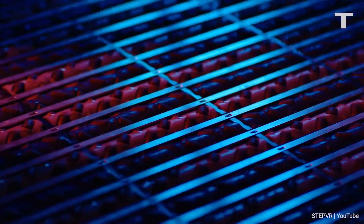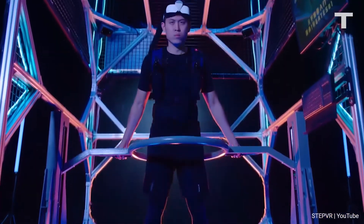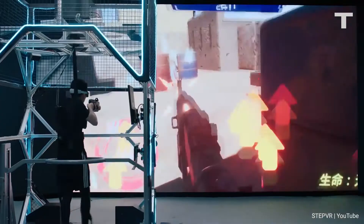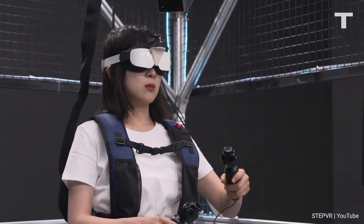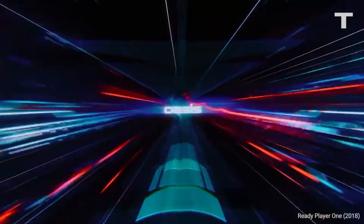There are many devices that can enhance a virtual gaming experience, but what if there was one that combined them all into something more? A company by the name of StepVR has done just that, with a one-of-a-kind device that some are calling the world's first metaverse gate. From the outside it looks like an omnidirectional treadmill that allows for free movement, but the Gates Zero One allows the user to see, feel, and smell the virtual world around them. The bundle includes its very own VR headset, along with a vibrating vest and motion-capture gloves — a combination reminiscent of the Oasis from Steven Spielberg's film Ready Player One.